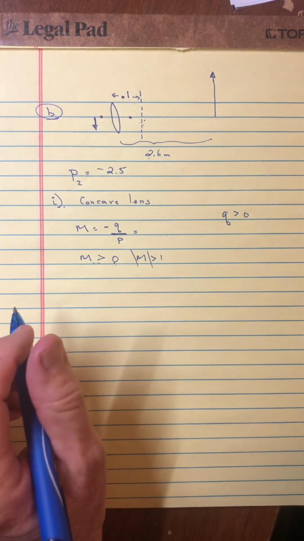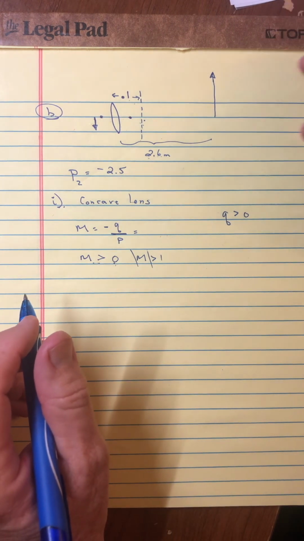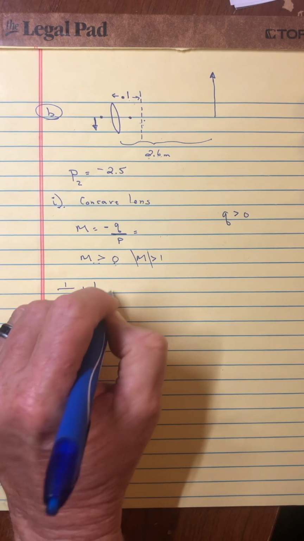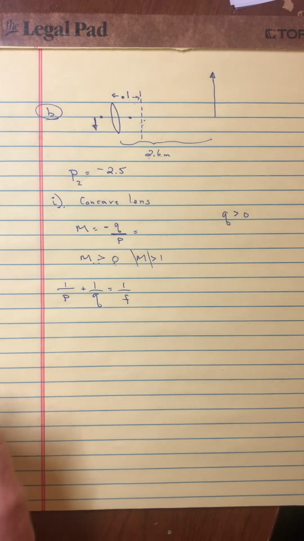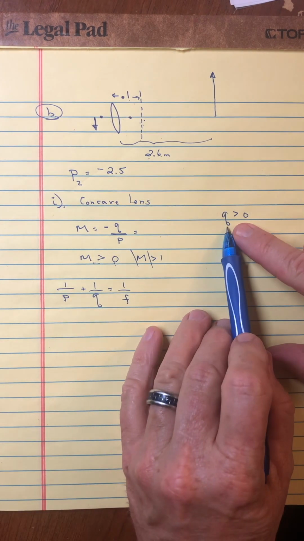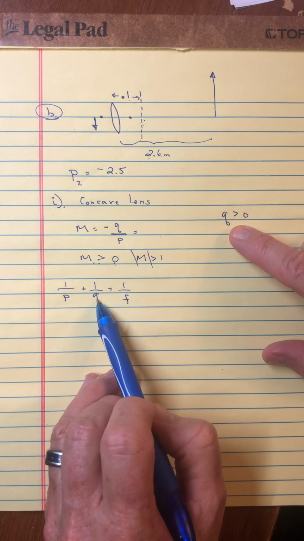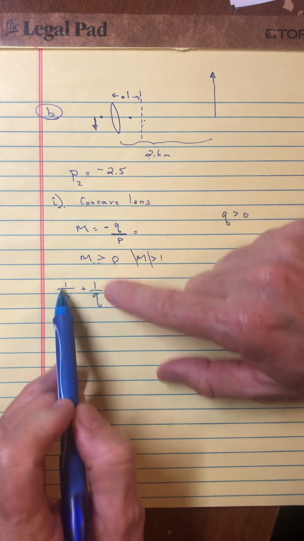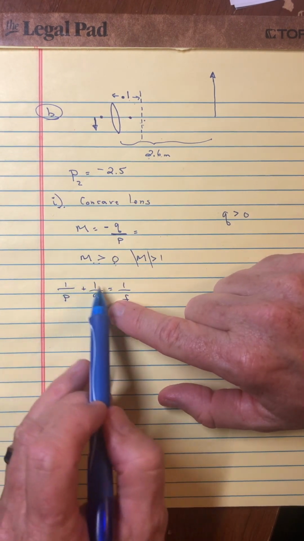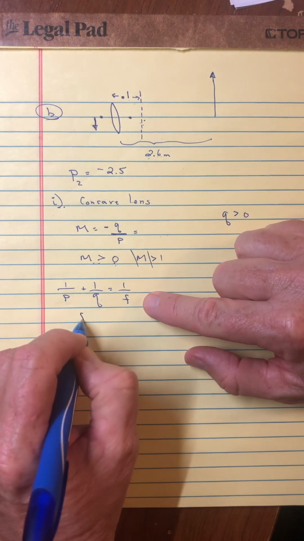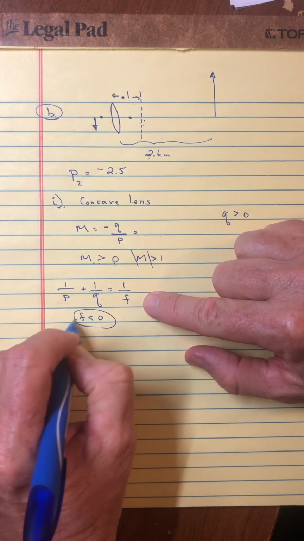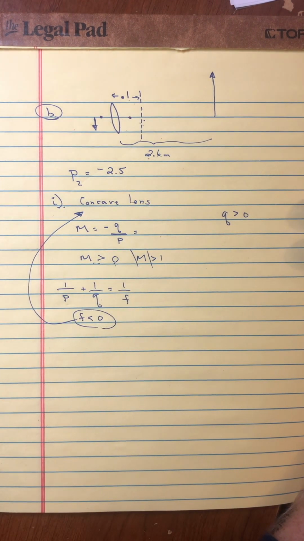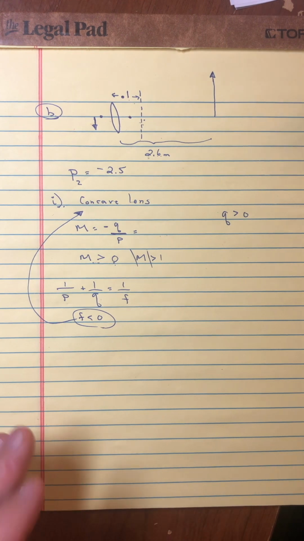Or maybe put another way, it's going to be way out here. So when I go 1 over P plus 1 over Q and get a 1 over F, my Q is going to be positive and a bigger number than my P is negative. And since we're talking about reciprocals, this overall will come out to be negative. And so F will be less than 0, again pointing to the concave. And so hopefully you recognize that right away. If you don't, that's fine.